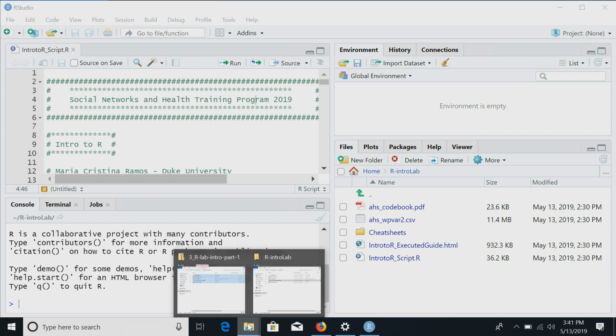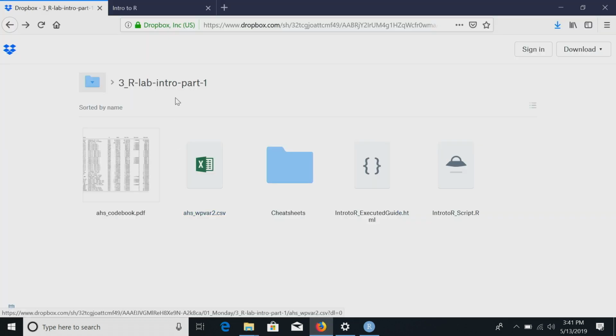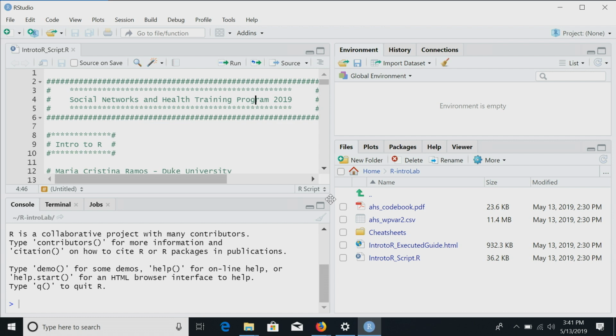In the Dropbox folder, in the tiny URL folder that we gave you, copy and paste. It's not opening RStudio in the viewer.